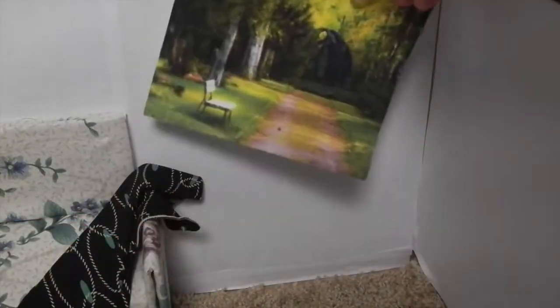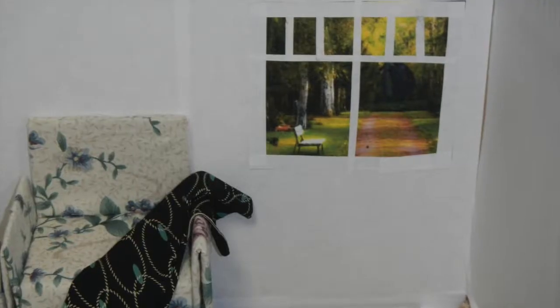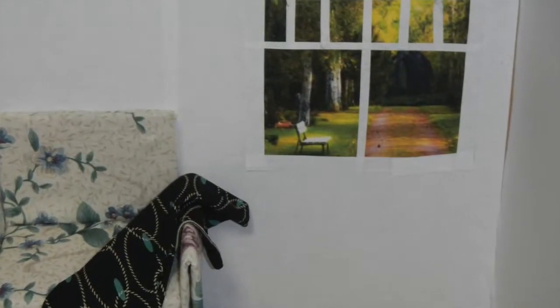Then cut out sort of like triangle shapes and glue them into the corner of the wall. Then use an image as an outside nature and glue it to the wall, and then use strips of paper to decorate it and make it look like a window.